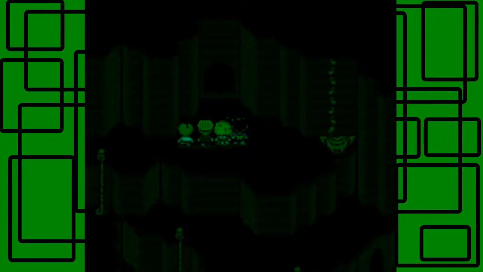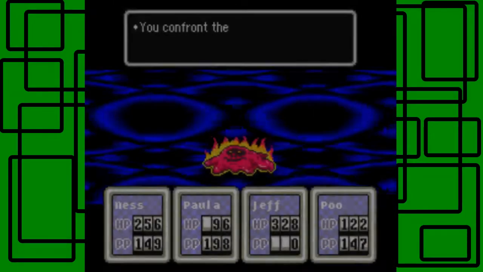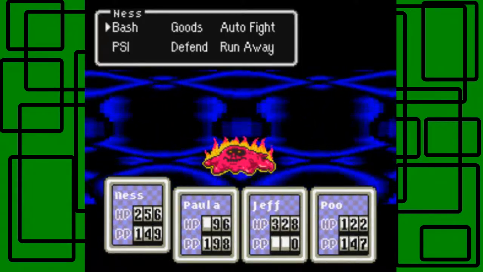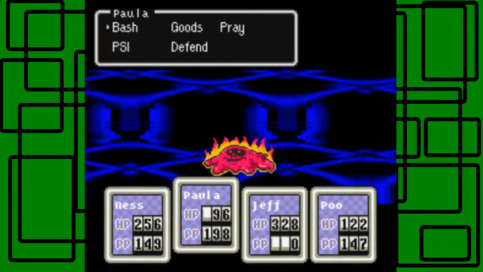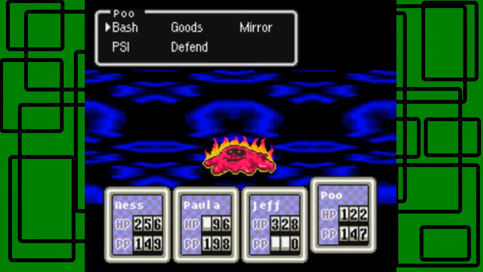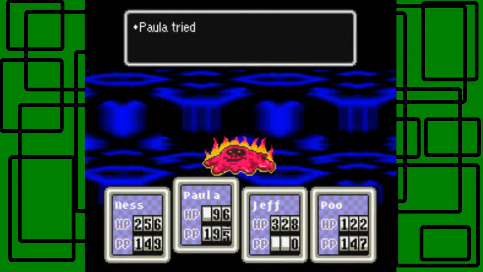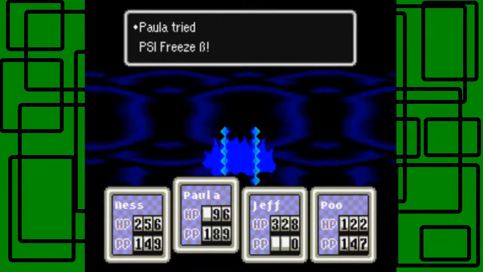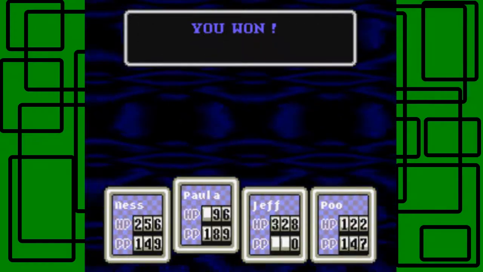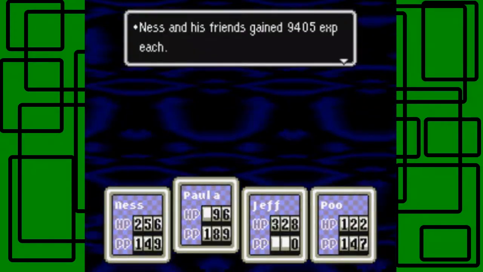I gotta take on this one last enemy before we can get to it, though. Okay, you can find out about a surprise attack. There we go, that's what I'm trying to say. PSI freeze, bait, shoot, and bash. There we go. We won, yay. This is getting 9,405 experience each.